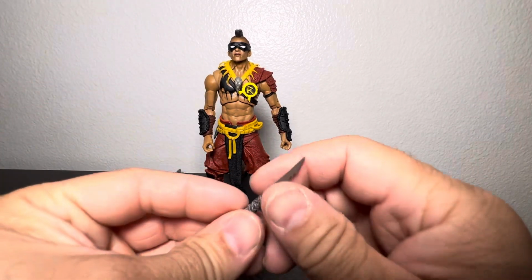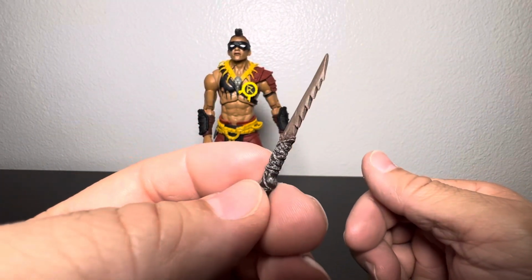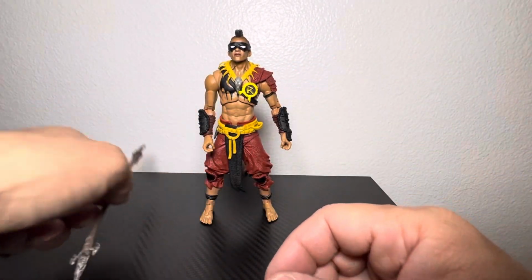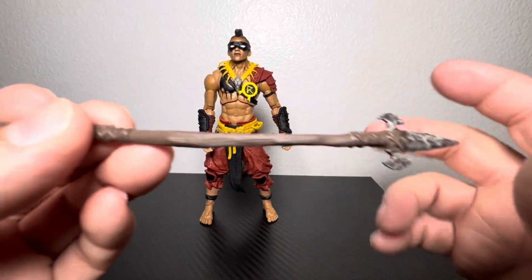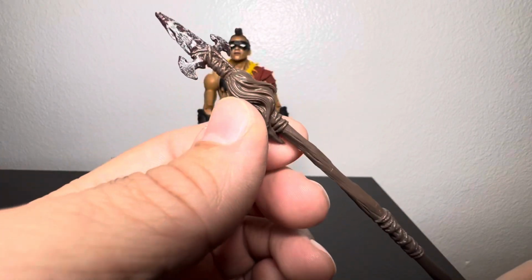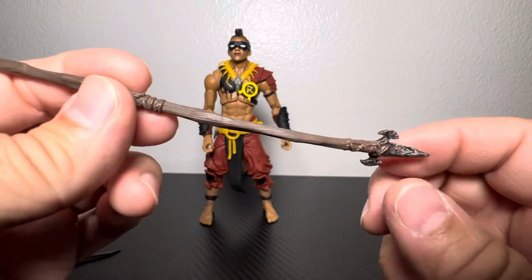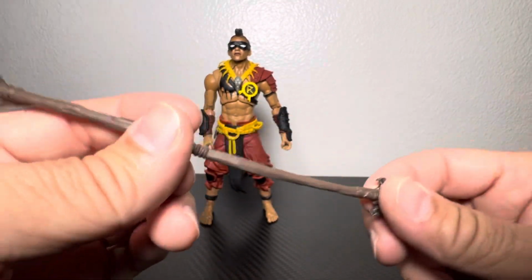It also brings a few accessories. It brings this knife-edged, I don't know, I think it's a stick. Yeah, it's like a stick shaped like a knife. That's actually pretty cool. And he's got the wraparound ropes or twine around it for the handle. It's actually not bad. And then it also comes with the staff or spear stick. Both ends, as you can see, have the rock edge there. I wish they would have put a little detail on this. I don't know if it's animal fur or what it is, but it would have been cool. And also, if they were able to add details to the string or the twine, it would have made it stand out a little bit more. And also back here, have it tied around the pieces of edges of rock that it's holding together on the front. It would have been cool, but nice accessories to have.